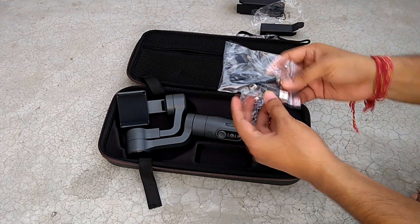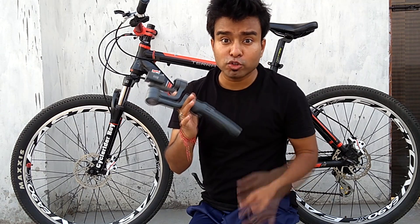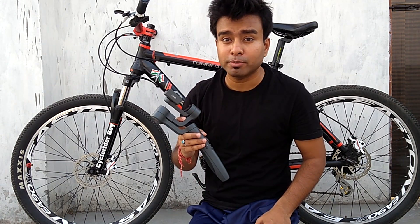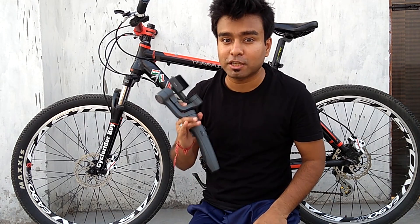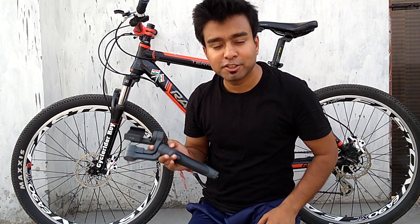There's a charging cable and some more USB cables. This is the gimbal I got in that box from Feiyu Tech. We'll use it in the upcoming videos and see how it performs, and I'll also give you a full review of this particular set — whether or not this gimbal is perfect for you. In the upcoming videos we'll talk about its features, its price, and how well it performs with cycling.